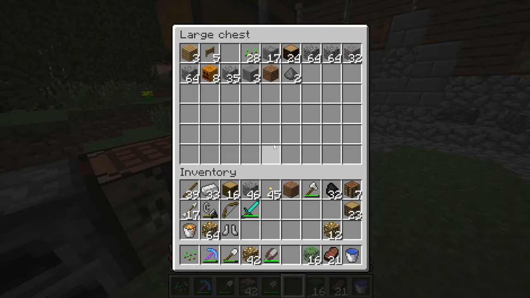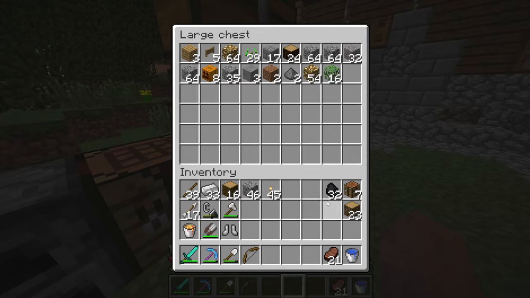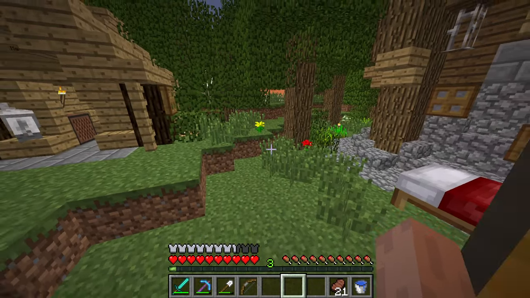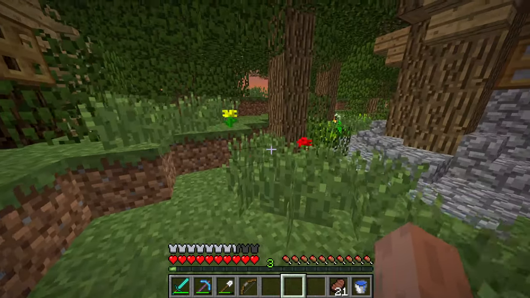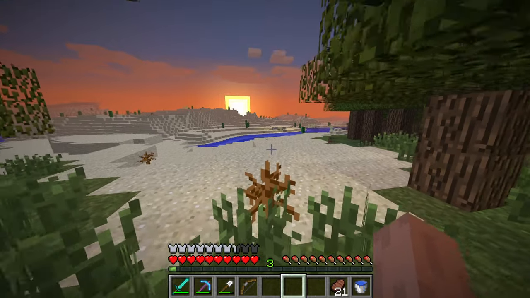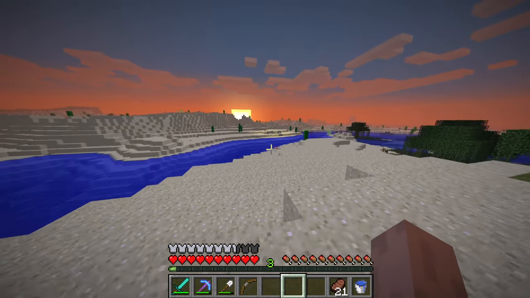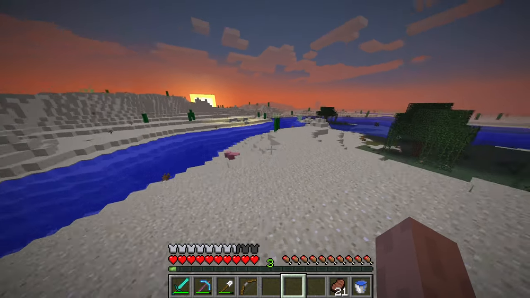So let's put some of this away. There we go. And boom, boom, there we go. All right, I think I'm pretty decked out to do this again. Do I have any arrows? I have some arrows. Okay, let's go and kill some skeletons. And maybe get some more discs as well. I still don't have them all yet, so we can definitely still get some more.